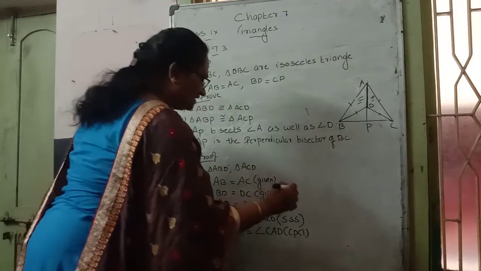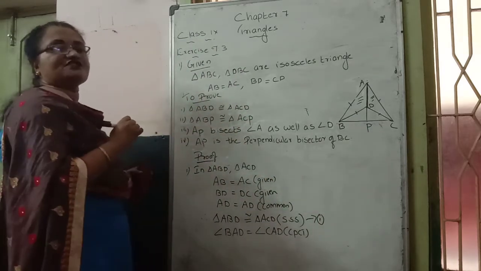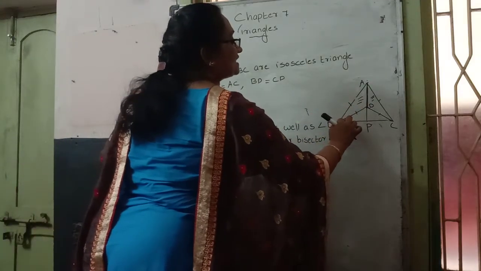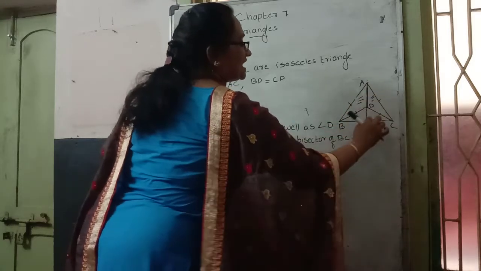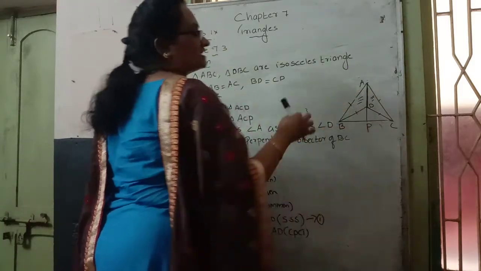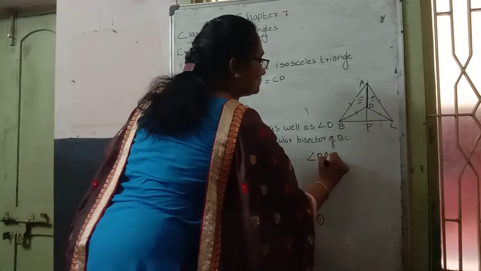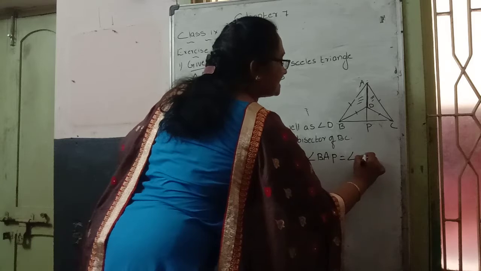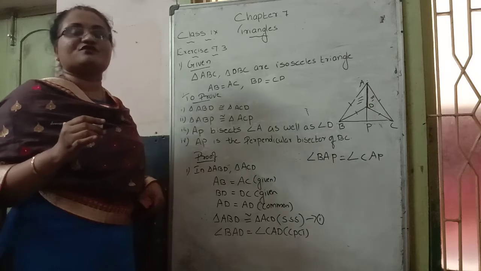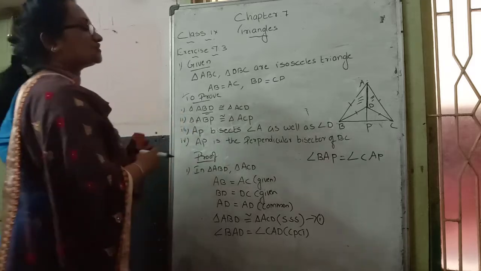We mark this as the first equation, because we need it later. In the same way, we can say angle BAP and angle CAP are also equal. Why? Because the line AP cuts there. Therefore angle BAP is equal to angle CAP, since the vertex A is also cut by line AP. This is the first part, and it is completed. Next we go to the second part.